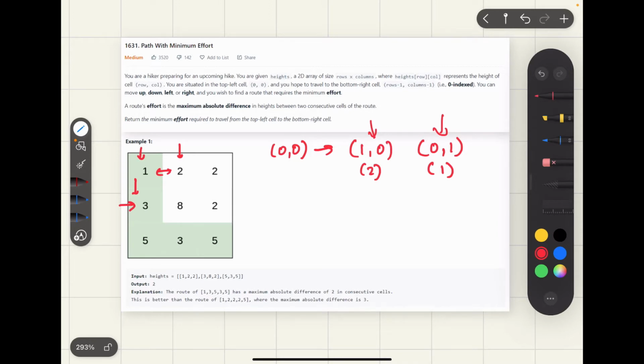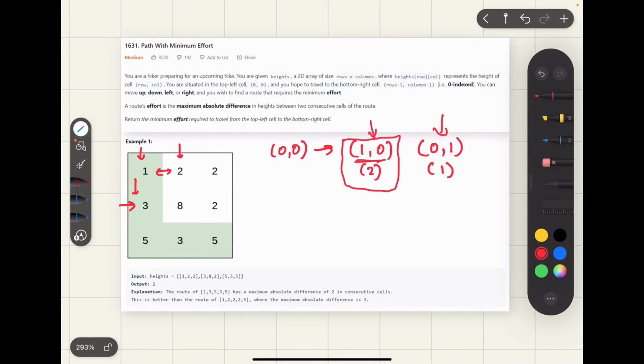But we already know that for this cell, the cost it took to reach this cell was actually 2. So there's no way that any path going from this cell to the final cell will have a cost less than 2, because it actually took 2 cost to reach this cell. So if this cell is going to be part of any path, then the cost for that complete path has to be greater than or equal to 2, because in that path there are going to be two cells whose absolute difference is 2, and since we have to take the maximum absolute difference in the path, the minimum value at least is going to be 2.